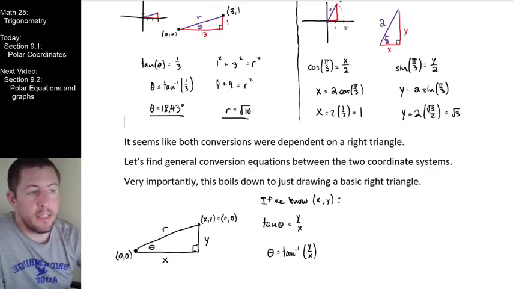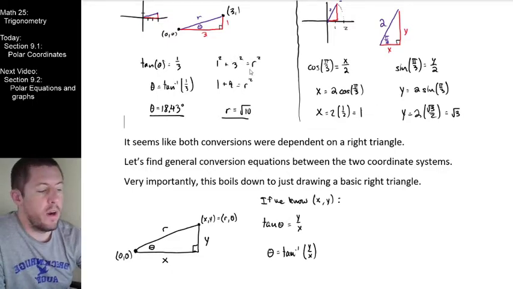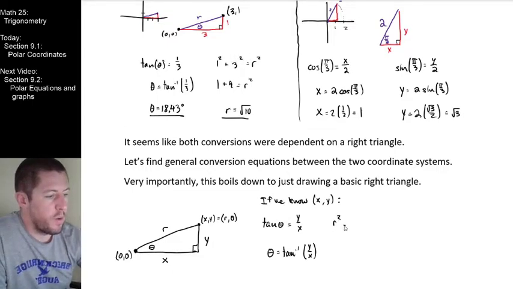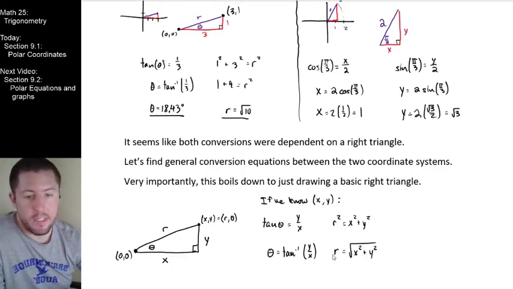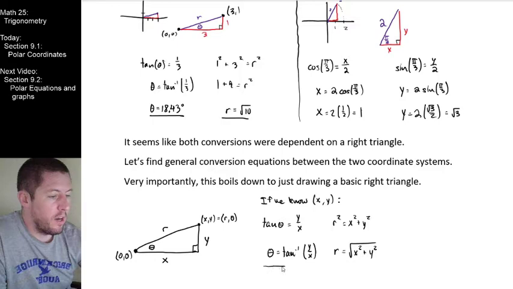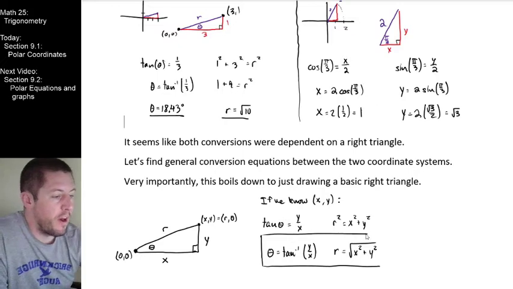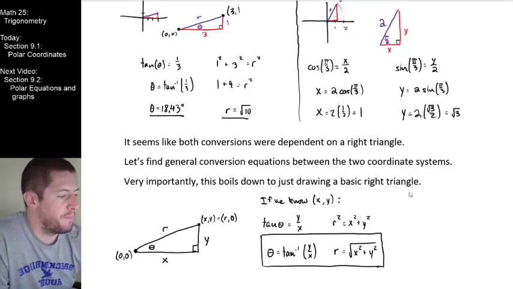We can also make this statement right here that x squared plus y squared equals r squared, or I'll write it as r squared equals x squared plus y squared. This is our Pythagorean theorem. And all we've got to do is take a square root on both sides. So it seems like our r value is always going to be the square root of x squared plus y squared. So here are two of our primary conversions. This is how we go from x, y into r, theta. If you know your x and y coordinates, you can compute your r and theta coordinates instead.